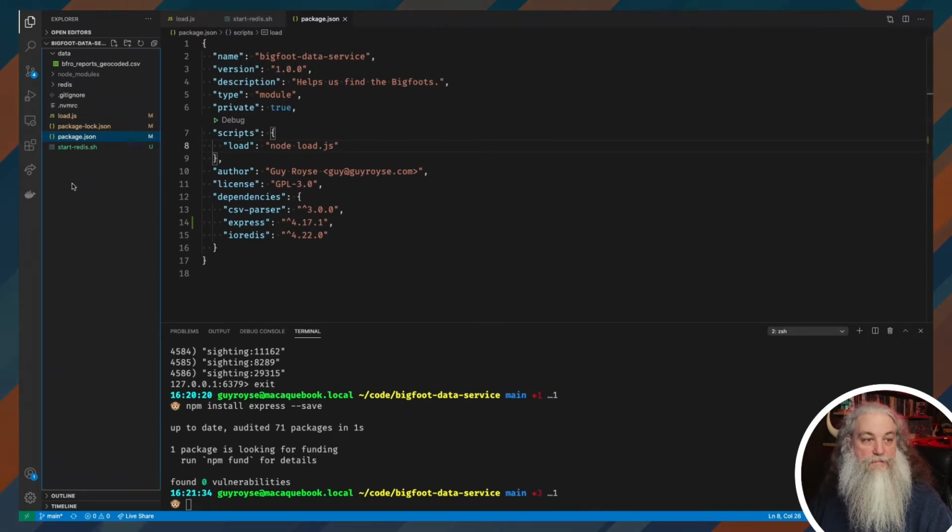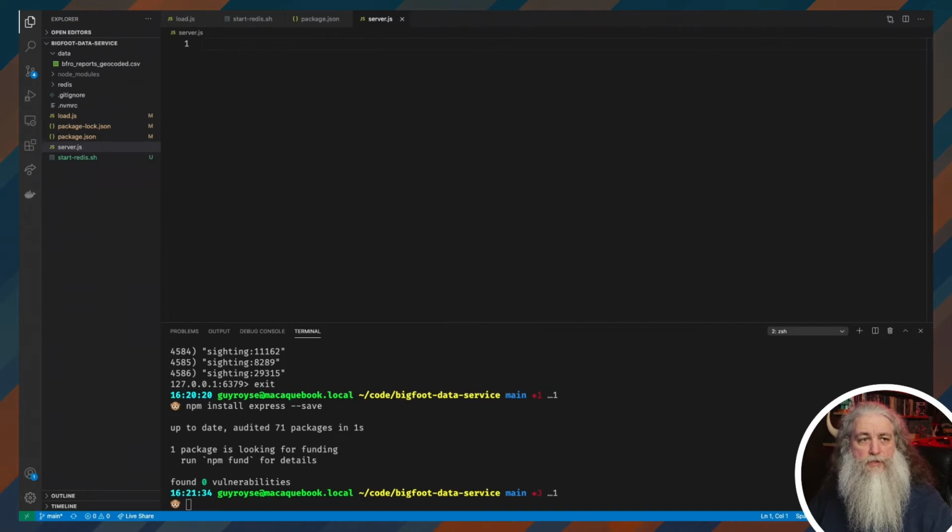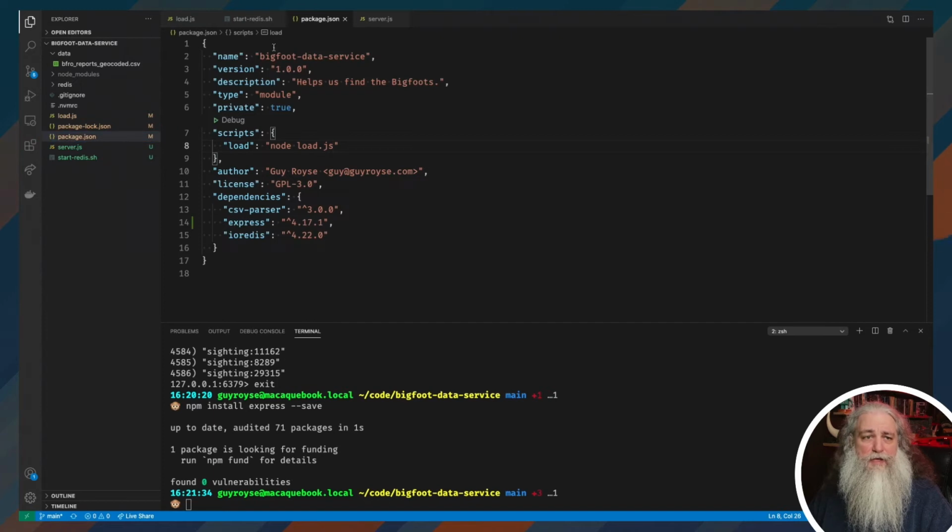And what we can do is create a new file here called server.js, and we'll start a little new Express instance. Now, what I like to do with Express is create a hello page at the root that says, I am this service and I'm running on this version. There's a fairly easy way to do that, because Node Package Manager exposes environment variables of the name and version of your project that you can use. So I just use those.